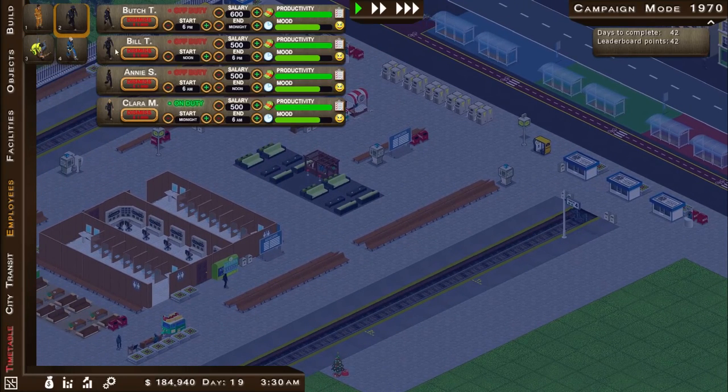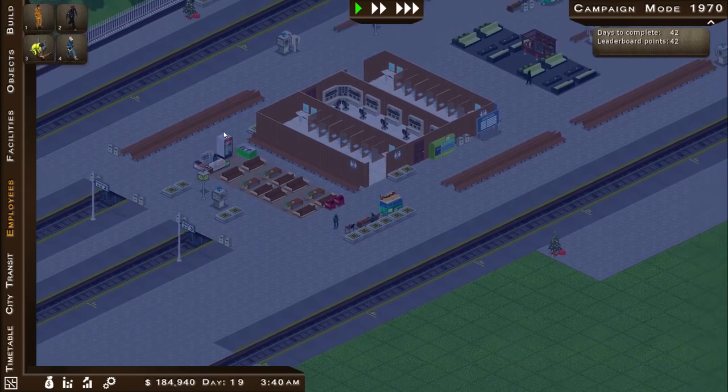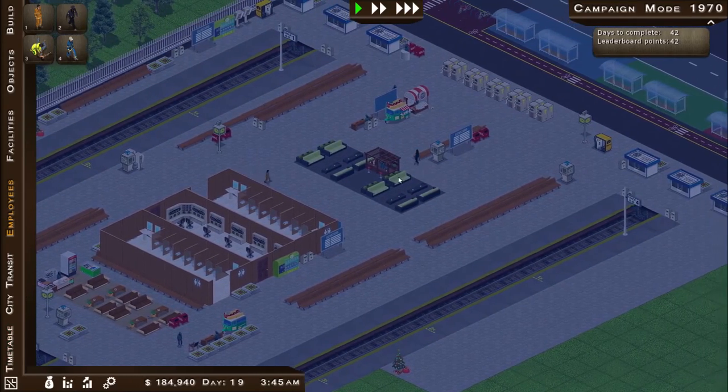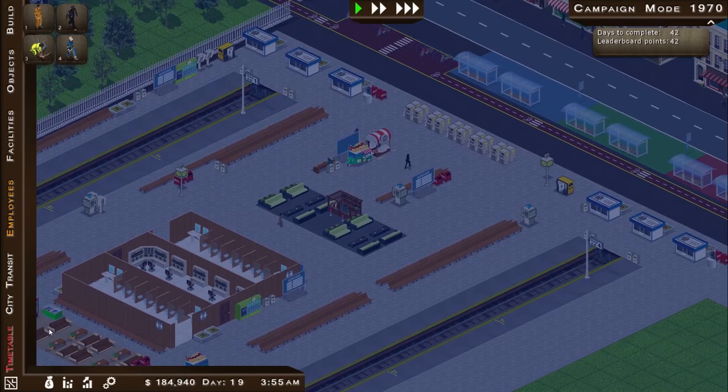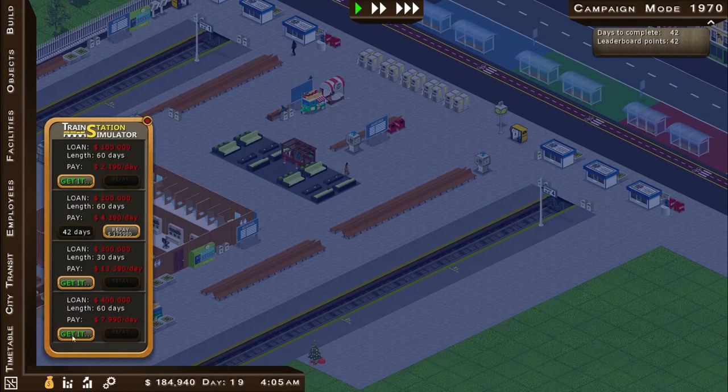Now, where are my police people? Clara M should be on duty. Did she go and sort all that out? Did Clara M go and sort those people out? I don't know. Okay, timetable is set. We've been paid 184 grand. Is that enough to pay off the loan? Yes, it is. Repay the loan.